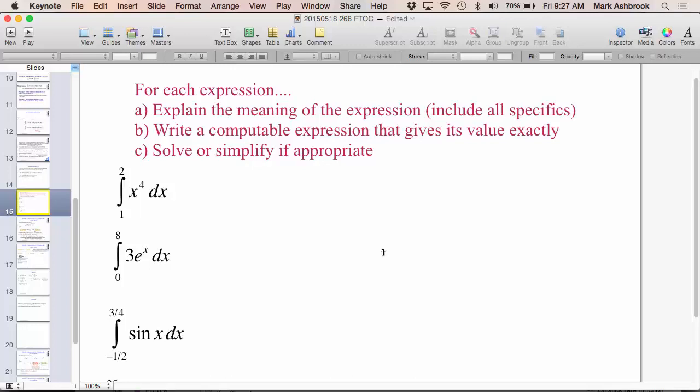So the first one, explain the meaning of that thing. Is it a function? Is it an expression of x? Is it a value? What is it? First of all, I hope we know that by now. So what is it? It's a value. It's a number. That whole thing represents a value, a number. And we want to be specific. What value or number is it? Anyone want to give it a shot?